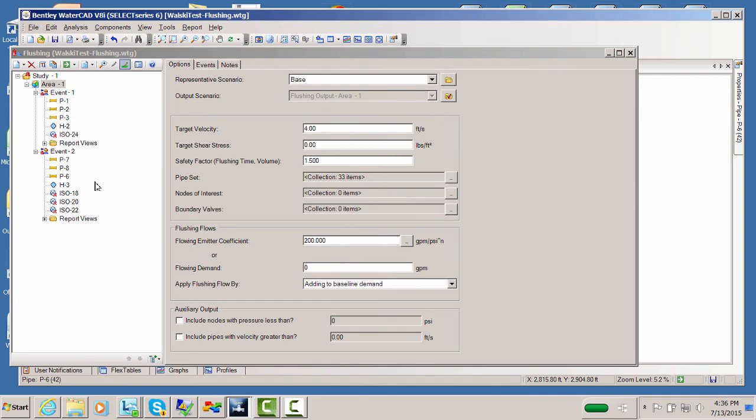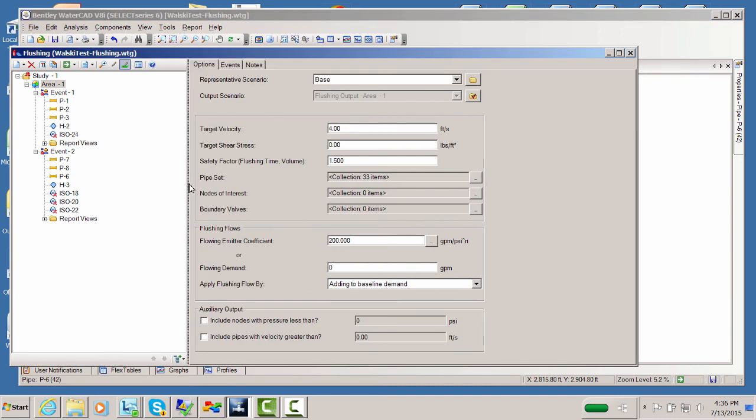So that shows you the kind of things you can do with setting up a unidirectional flushing event, which is what we do. We set up two unidirectional flushing events, and then from that, we're able to identify which pipes got flushed well, which ones weren't flushed quite as well, but we did get somewhat of a good flush from it. Okay, so that's the basics of this.